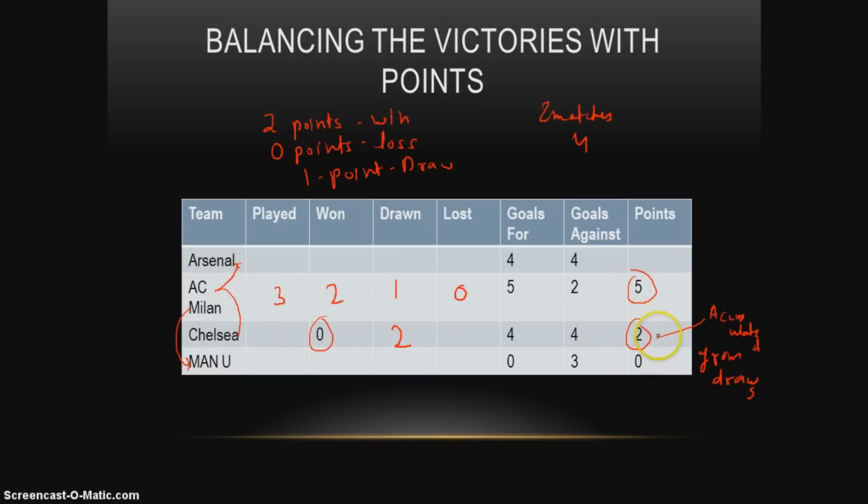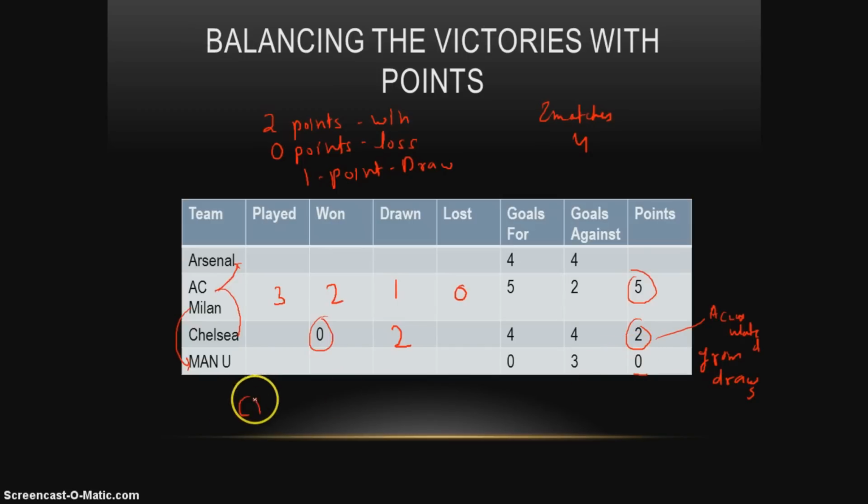I know that Chelsea has had 2 draws. Let's say it played the third match and lost the third match. Then in that case, we would be sure that Chelsea has given away at least 1 point in each match, because in the 2 matches which were draws, it has given away 1 point to the opposite teams, while in the match it lost, it gave away 2 points to another team. But when we see Man U has 0 points, we know that Chelsea has not given away any point to Man U, since Man U is stuck at 0 points.